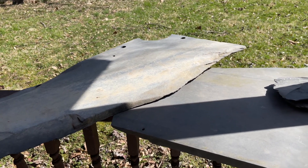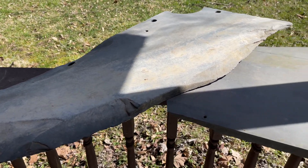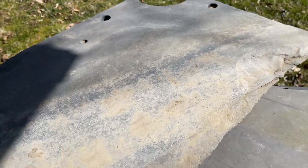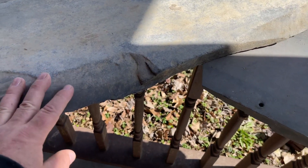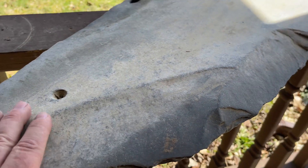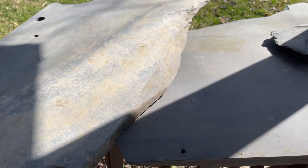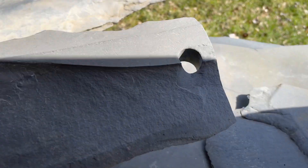A couple years ago I had this pool table that I busted up and got rid of. I threw the slate down over the hill and it landed in the creek. Some of it got wedged up behind a big boulder, below the water level, and when the creek came up the water ran over it. I just can't believe the wear on this stuff — just in about two and a half years. Now I want to make banner stones and celts and stuff out of this nice homogenous slate.